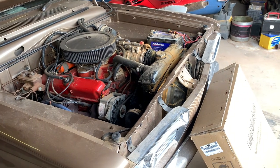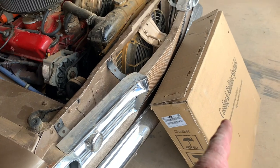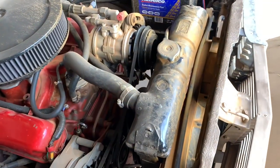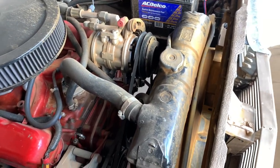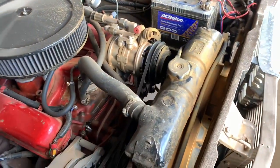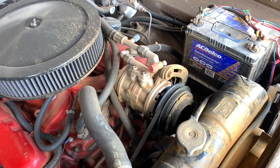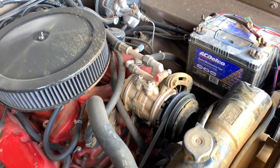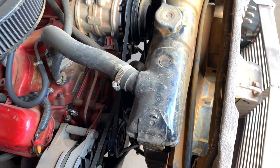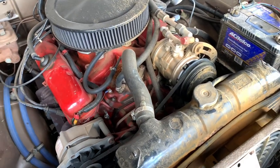Right, so finally got around to getting a new radiator. It is eBay spec. It's actually bigger than this original copper brass one. Obviously this one's been leaking for a while, and I've had it repaired and patched over the years. It's done me pretty well. It's never got hot. It's an old three core one, standard size. It's actually a standard slant six one that's been modified.